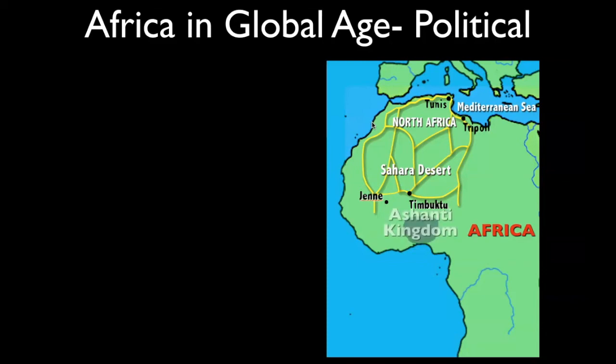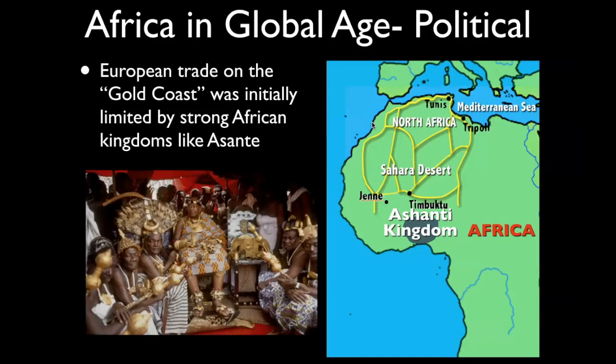Now, in terms of the interactions between Europeans and the people of the west coast of Africa, it's important to recognize there were kingdoms that had been established in the west coast of Africa that were thriving and prosperous kingdoms like Ashanti. The Europeans are going to establish trade relationships on the west coast, this little region right here, known as the Gold Coast. The Portuguese and the British are looking to establish connections with those kingdoms. And they're strong kingdoms, like the kingdom of Ashanti.